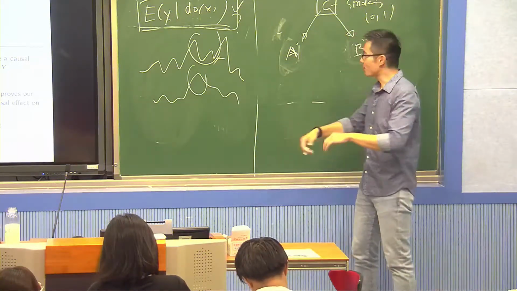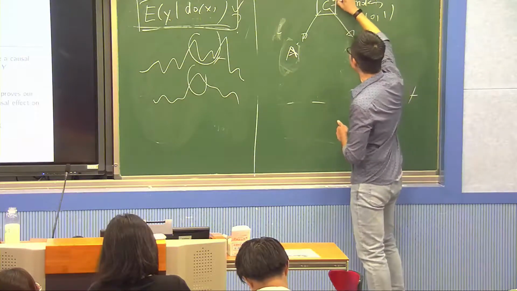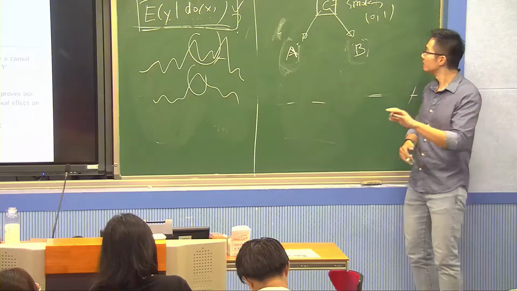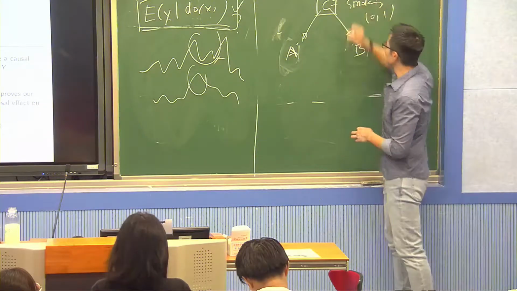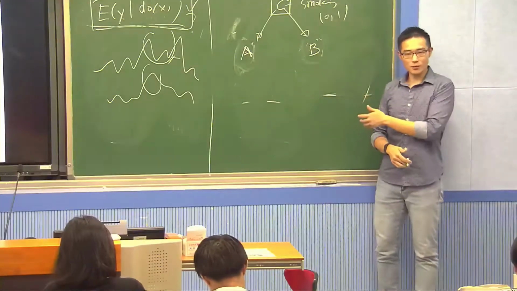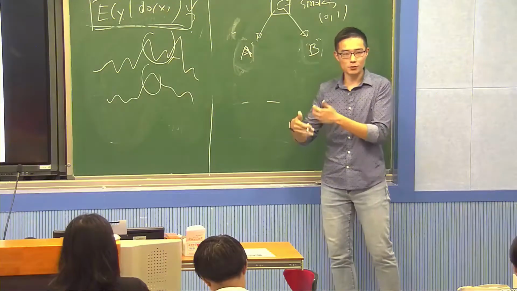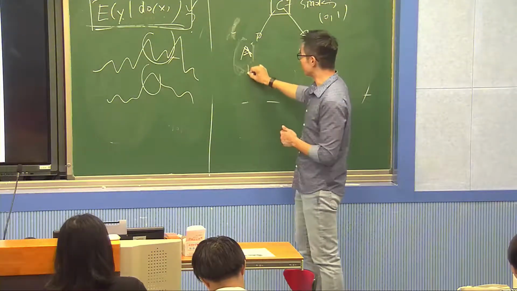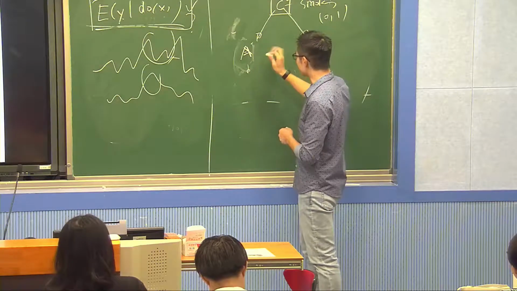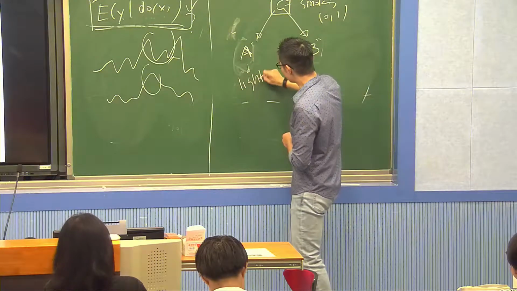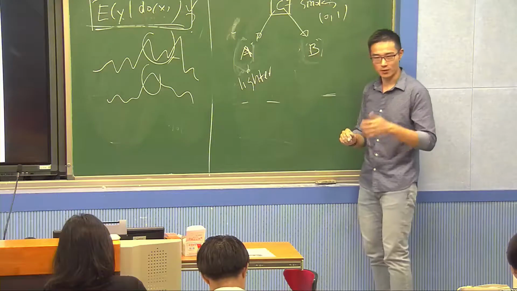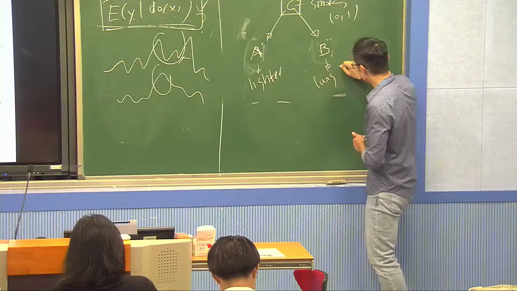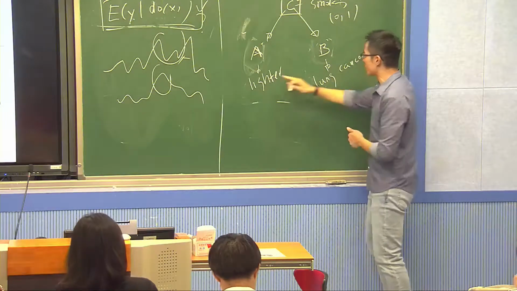Let's condition on C equal to 0, which means I only look at people who do not smoke. Remember what A is in our previous example. A is a lighter, right? He's carrying a lighter with him all the time. B is lung cancer. Now we just said that these two variables are correlated.